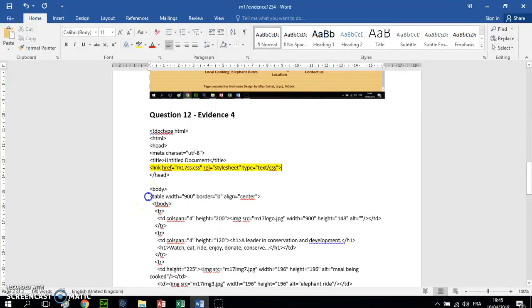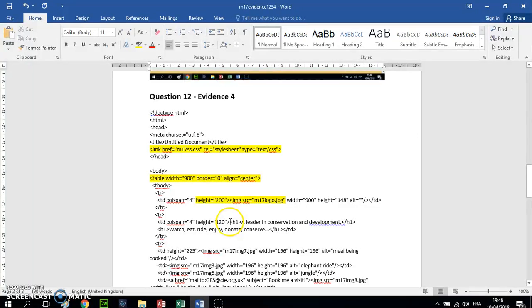We changed the table with the border, the alignment, and the width. We added the height of the table. We added the image. We added the text with the H1 tag.